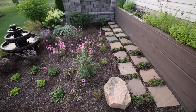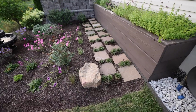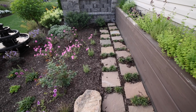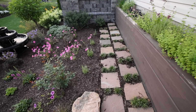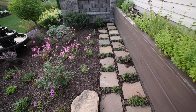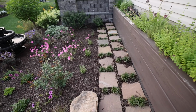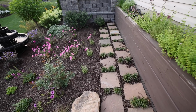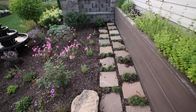And since the last garden tour, I have put in this little walking path that has within it dwarf mondo grass. So dwarf mondo grass stays very small and is a clumping grass that is just a great accent plant if you've never seen it. These look a little rough because I just planted them, and I also purchased them and had them arrive I think in January or February this year, so I kept them inside for a long time, and they sat outside in their containers for several months before I got them in the ground. But they're a nice evergreen as well in a lot of zones, so that'll be a nice little plant to have here and just some interest in the winter.